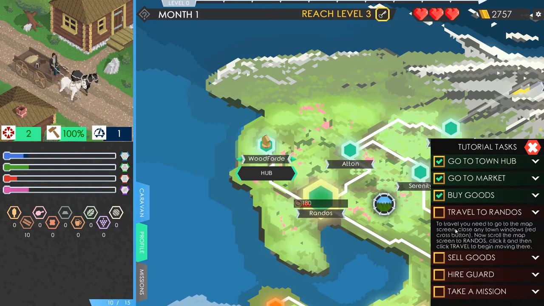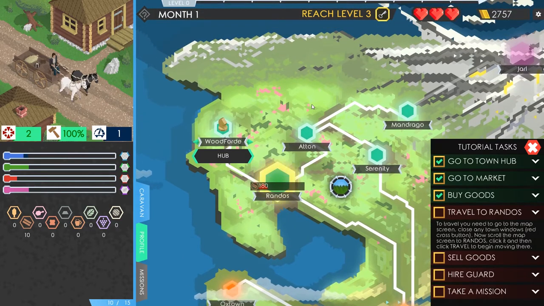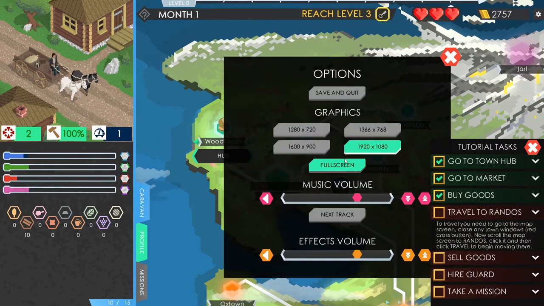Travel to Randos. To travel, you need to go to the map screen. Close any time windows. Red cross me. I got that. Scroll the map screen to Randos. Scroll the map screen. Click and drag. WASD. Arrow keys. Oh, not arrow keys. Wait, hold on. If I press escape, can I change the controls? No, I can't.